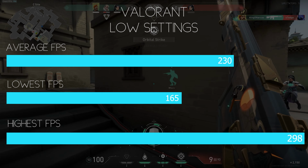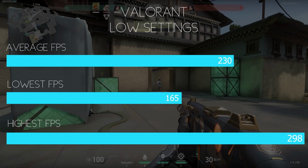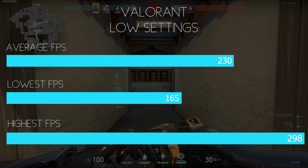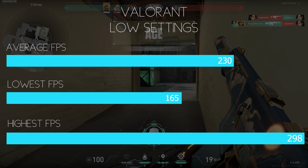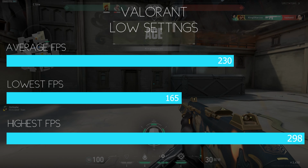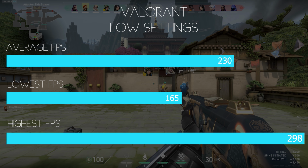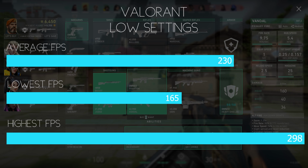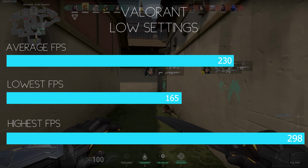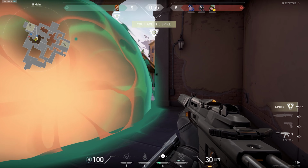And one thing to really note with this one and all these other titles that we're talking about, when I'm mentioning the lowest FPS and highest FPS, those are the numbers that we're seeing on the counter. And the amount of time that the counter might actually see that could be milliseconds. So a lot of these frame rate drops, when you do get the low points, they're there for such a short amount of time, it's barely even noticeable to the input and to the player. And in the case of Valorant, we saw 165 for probably around a tenth of a second, and then it would spike right back up to like 190, 200. So it wasn't even a noticeable frame rate drop, but I thought it would be worth mentioning in this title and the other titles we've gone over.